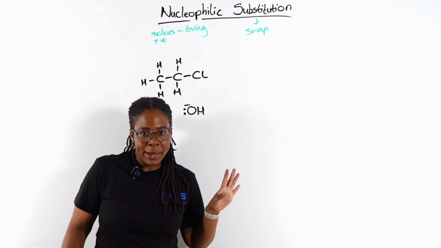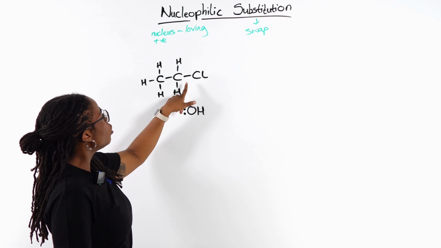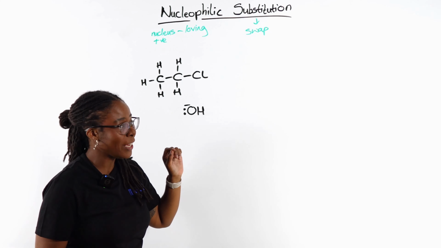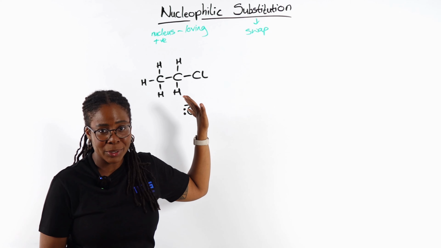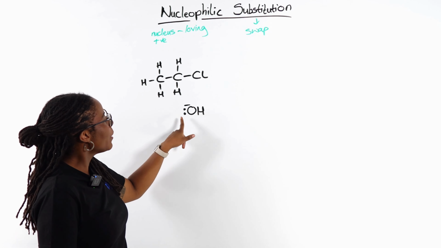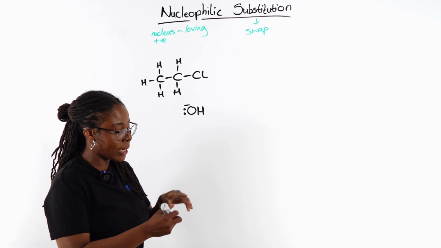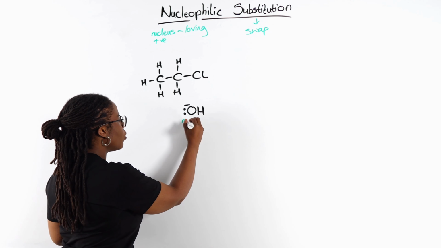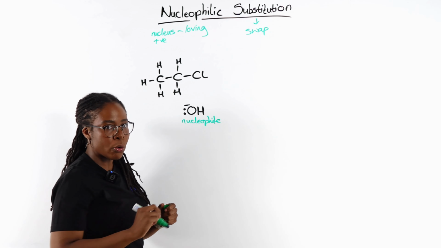So let's break this mechanism down with a super simple example. So we've got 2, actually, no, we don't have two chloro anything. We've just got chloroethane, right? There's only one chloro group, so we don't need to number it. Chloroethane, and we're reacting that with the hydroxide ion. The hydroxide ion, this is, of course, our nucleophile, our electron pair donor.